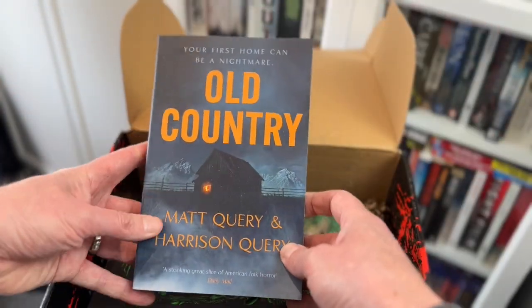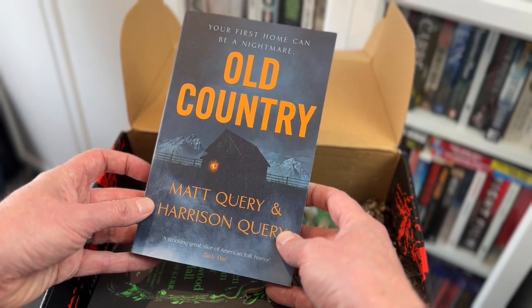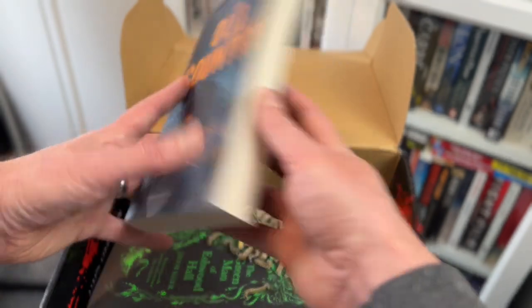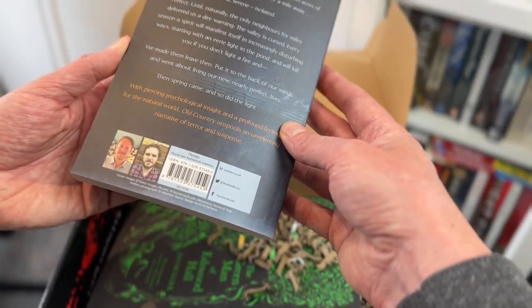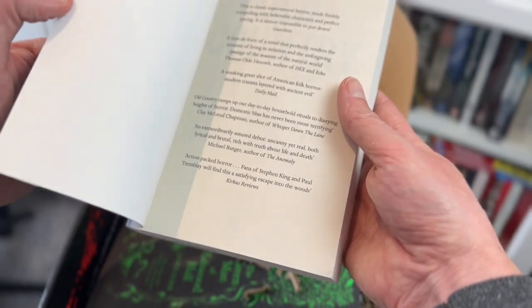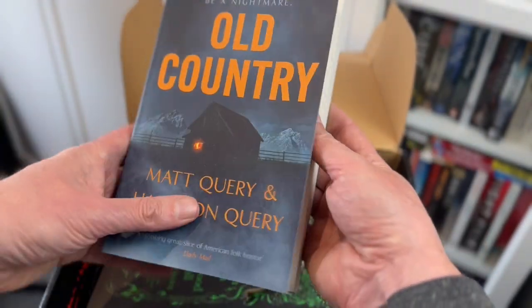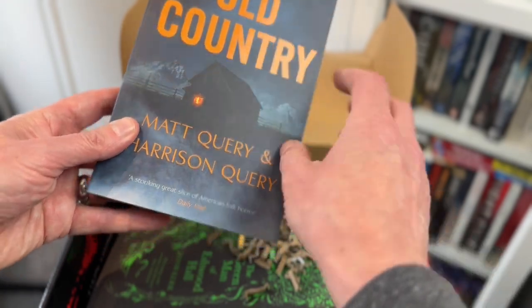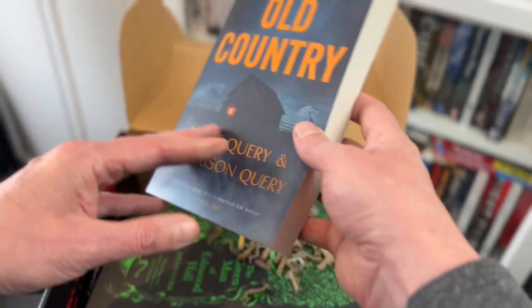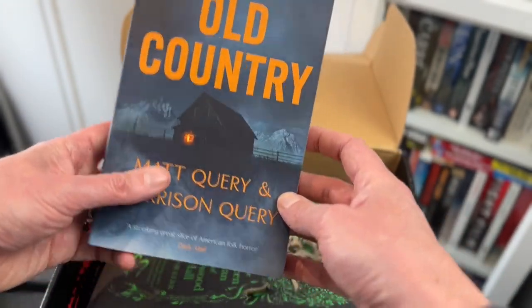So this is the first of the books, Old Country. I've not heard of this at all, or heard of the authors, Matt Query and Harrison Query. I'm not sure if they're brothers, perhaps. It's quite interesting. It's got some really good reviews. It appears to be a kind of American folk horror type thing. So do let me know if you've heard of this. As I say, I've not heard of it at all, but looks interesting.